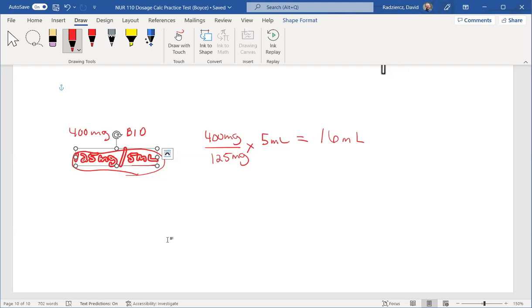Okay, so if it's a powder, most likely you're going to have to look at the side label. Is there a side label? Because that sounds like a reconstitution question to me. The only other thing that I see on it is a 2 milliliter size special intramuscular diluent. Okay.